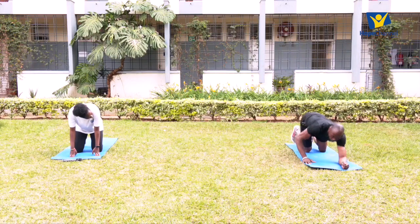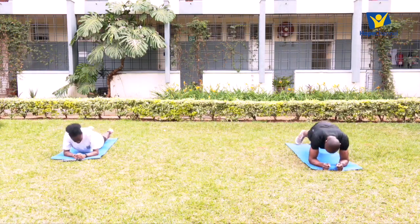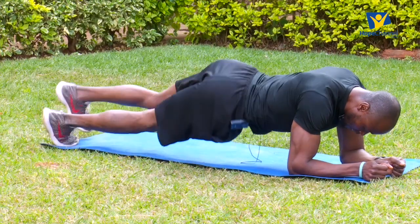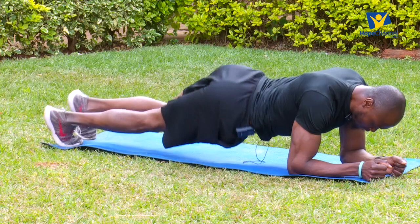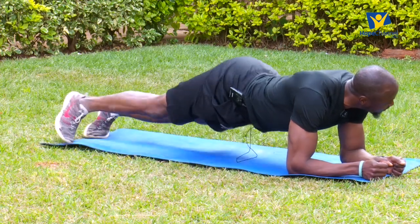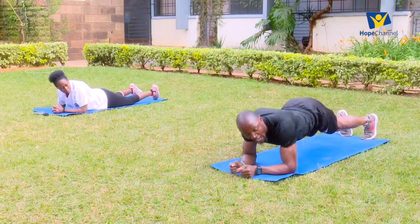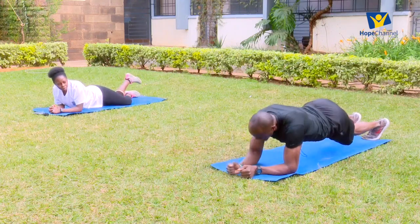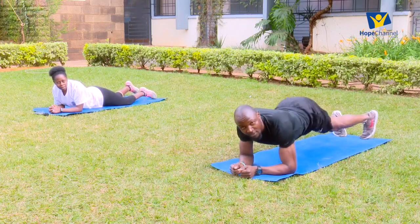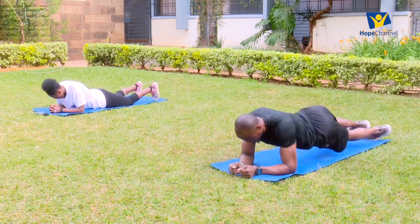3, 2, 1. Down and twist your waist. Twist that waist. Twist it. You say you want abs? This is the process of getting abs. I'm telling you, no shortcuts here. This is the practical life. This is the practical living, okay? You're not cheating here. You gotta go through the process. Then this is it.